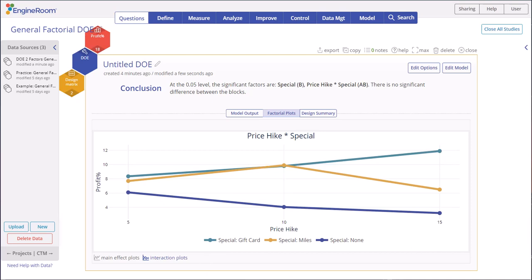Note that there is no Q plot for this design as each factor has more than 2 levels, but we have identified the optimal solution to maximizing the profit response, so our analysis ends at this point. You can edit the model further or change any of your previously selected model selection settings by clicking on the Edit Model or Edit Options buttons at the top right of the study.